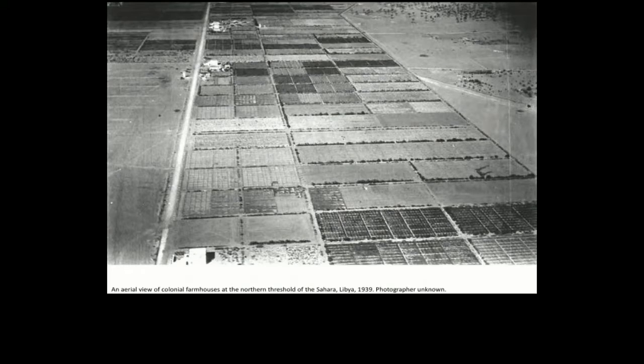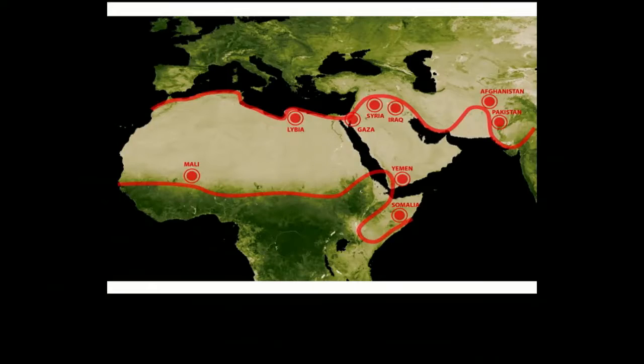In fact, here is an attempt of Italian colonialism in northern Libya to push the Sahara Desert south with a band of fields that are now again abandoned to the Sahara as the Sahara is pushing further up north. This is a line that I've previously called the conflict shoreline.